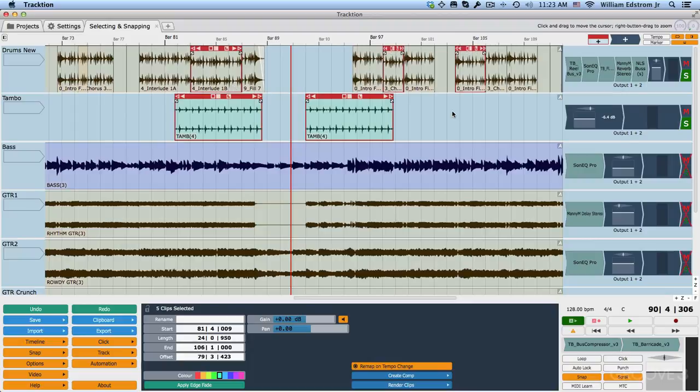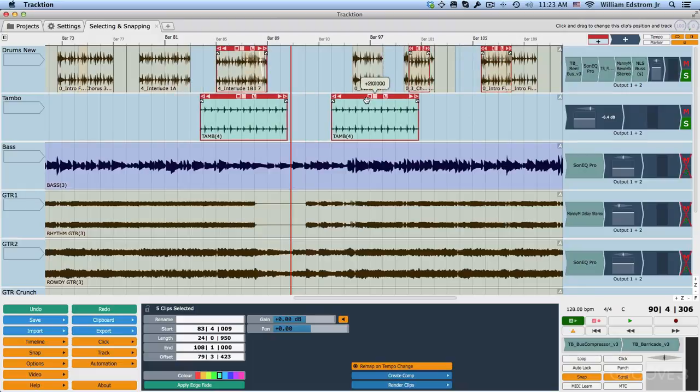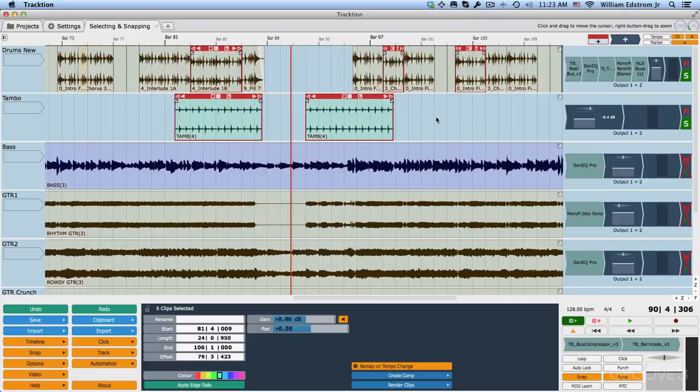Now in the next video, we're going to talk more about editing with clips, but once you've got a multiple selection, you could do things like move them as a group like that. Now, if you have a selection like this and you want to clear it, you can use the escape key.